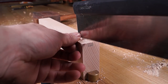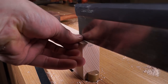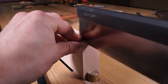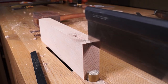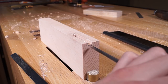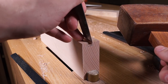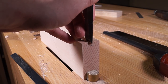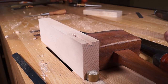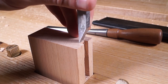Now to chop the haunch out. Grab a rip saw — I'm using a dovetail saw, but you could use a tenon saw — and nibble away at the back, lowering the saw down slowly to that baseline. Then grab a thin chisel, pop it in there and remove most of the waste. Get the chisel in the remaining lines, sight down the end grain. Then use the mortise chisel to get precisely between those lines, check it's going in square, and chop it out. The haunch and mortise are all done.